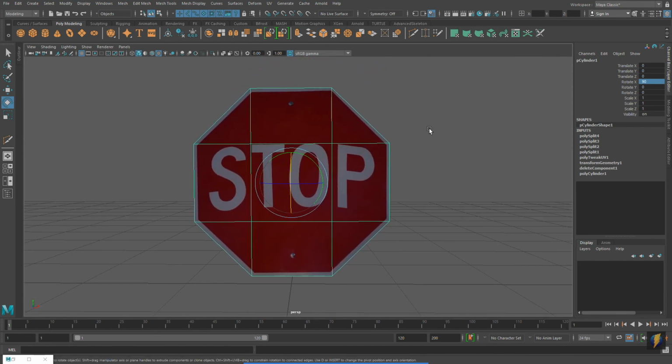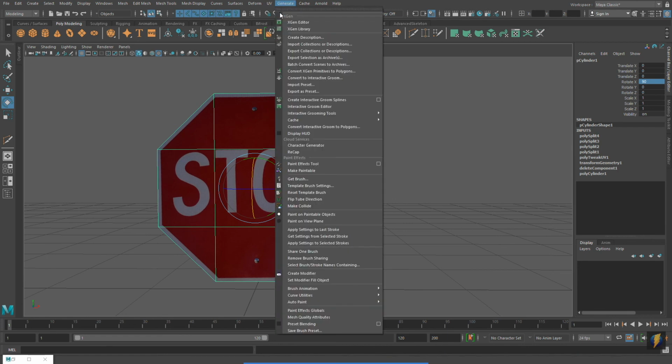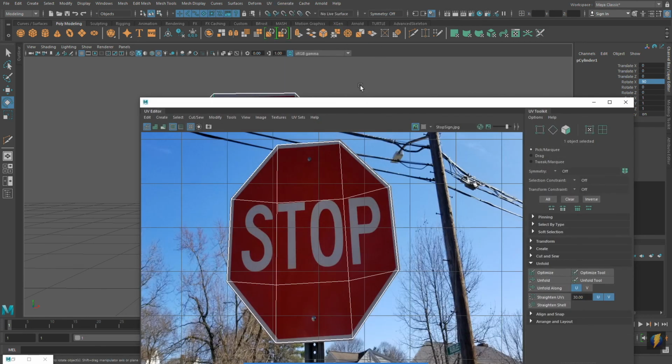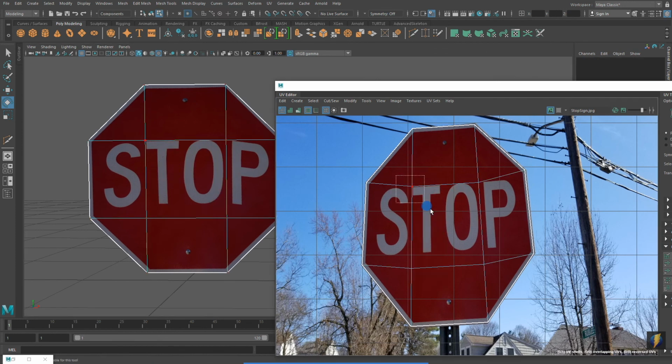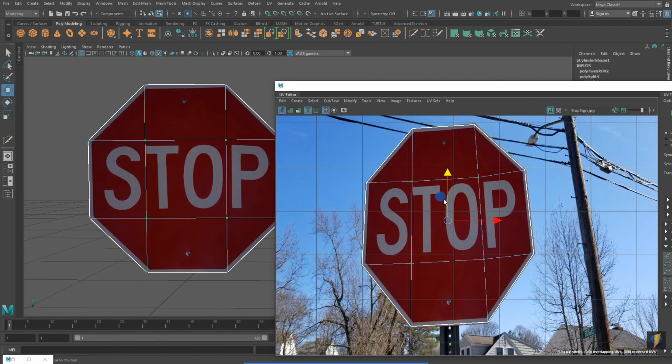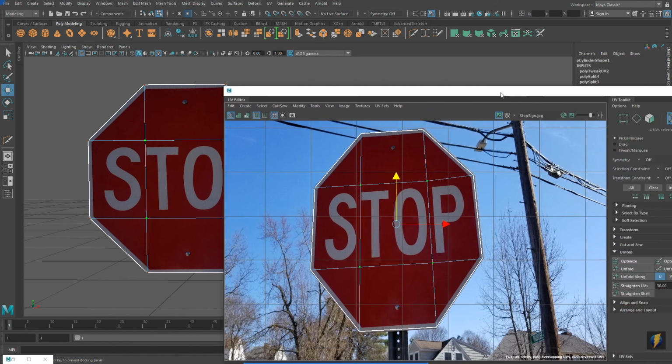And I'll return to my UV editor to do some final adjustments to the UVs. And here is my completed stop sign.